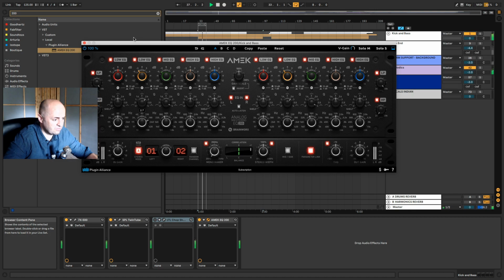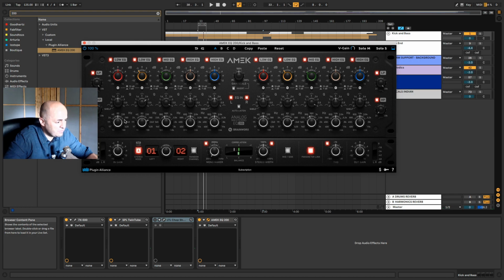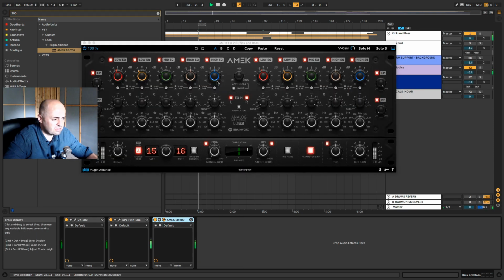Try a wide Q. Let's try a high pass filter as well so we can cut away. The low is fine. Let's see if, wow, it goes to 15 hertz. Let's see if we need any of this. Okay, it's a little bit cleaner. I'm actually okay with this. Do we need anything on top? Well, we can try some top end, see what we can get.